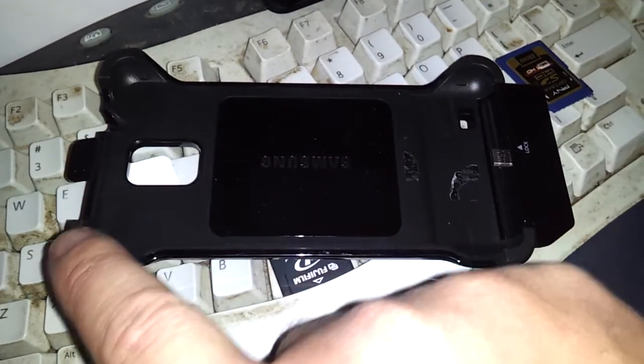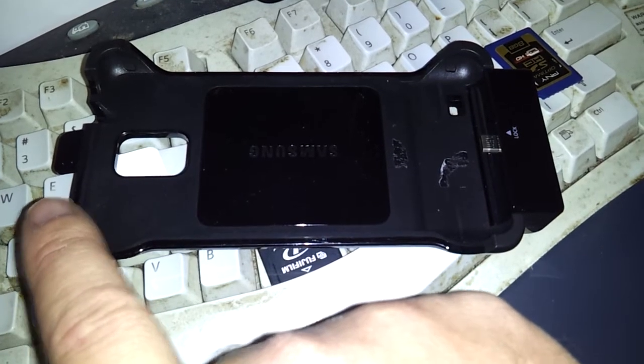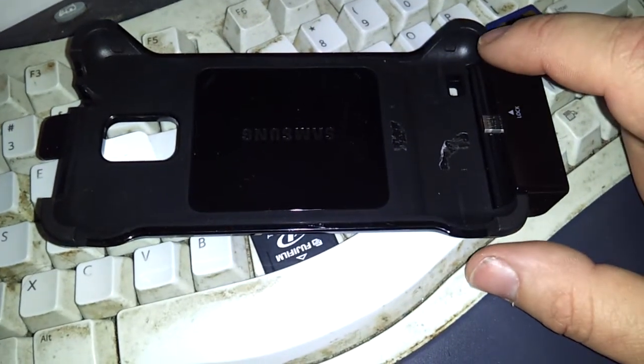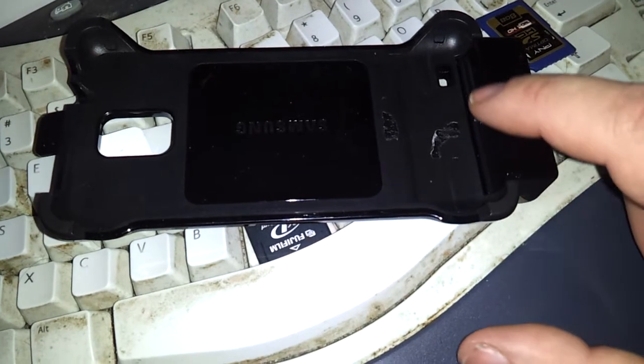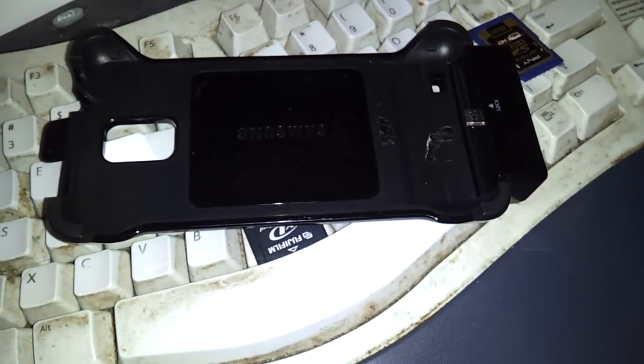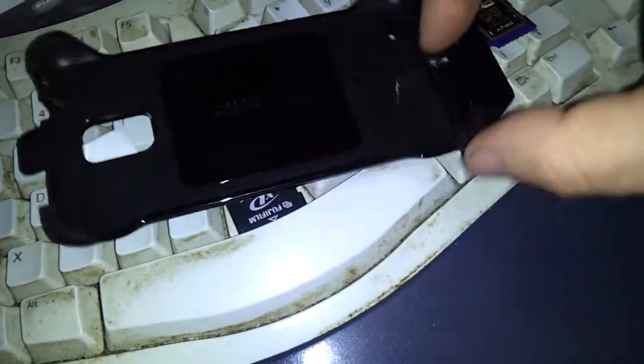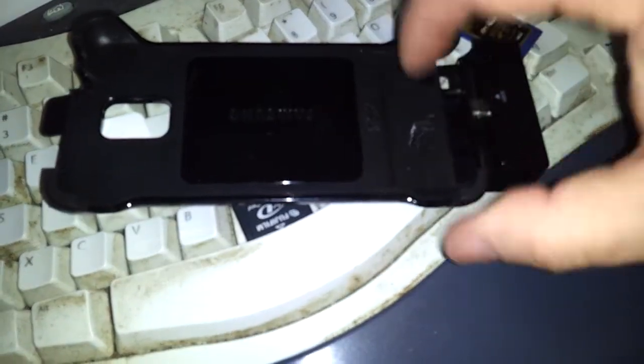So I'm going to add two plastic tabs here to engage the front face of the phone, and I'm going to add a plastic tab along here so that when I engage the USB slider jack, it also covers the front face of the phone, just a hair, two to three millimeters, just enough that the phone physically cannot be removed from this until you slide this down and disengage the phone.